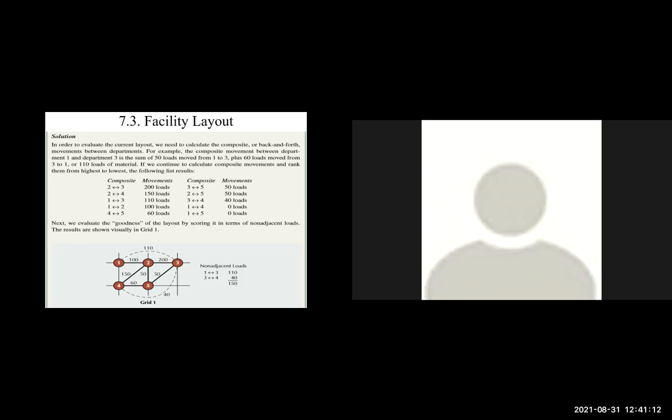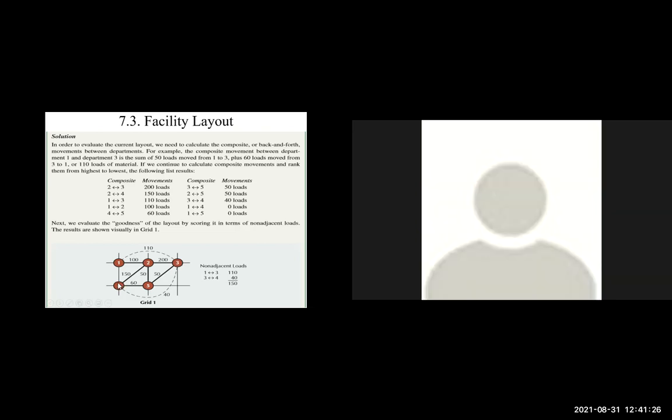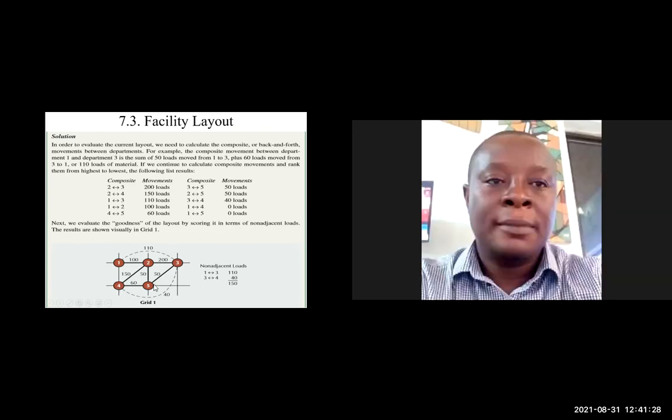On the horizontal, 1, 2, 3. In the vertical, 4, 5. Okay, so you are proposing that we have 1, 2, and 3 as it is here. Yes, sir. And then we take 4 from here. Do we bring the 4 here? Yes, please. And we bring the 5 here.